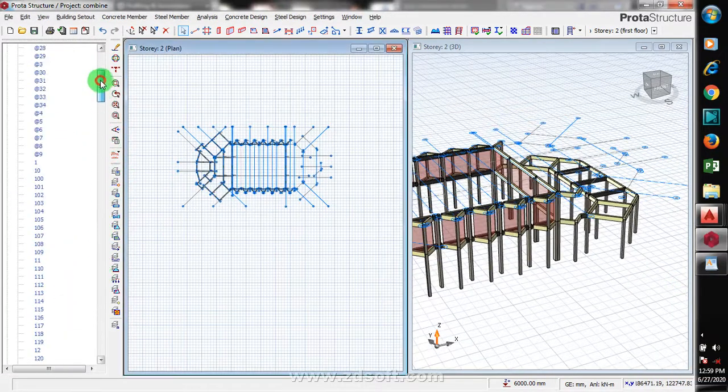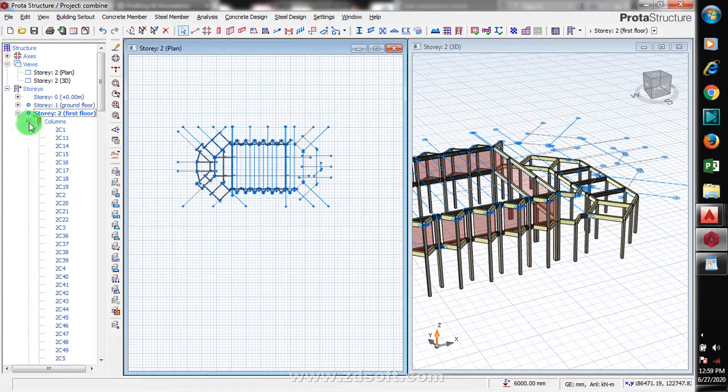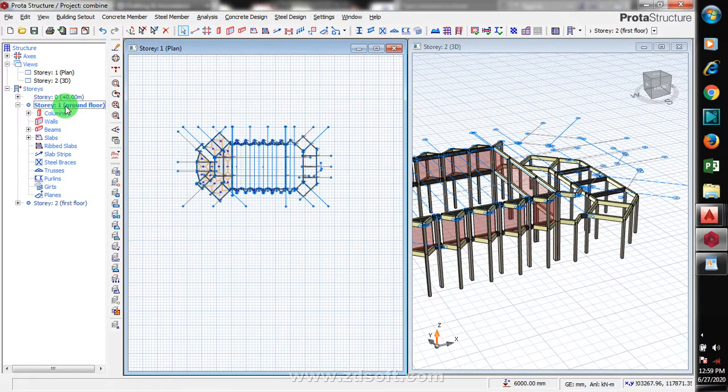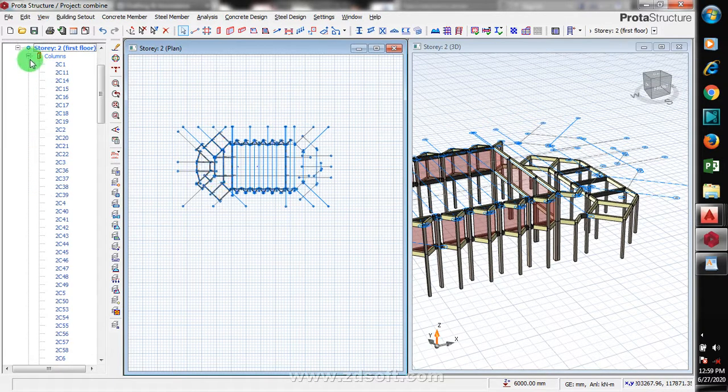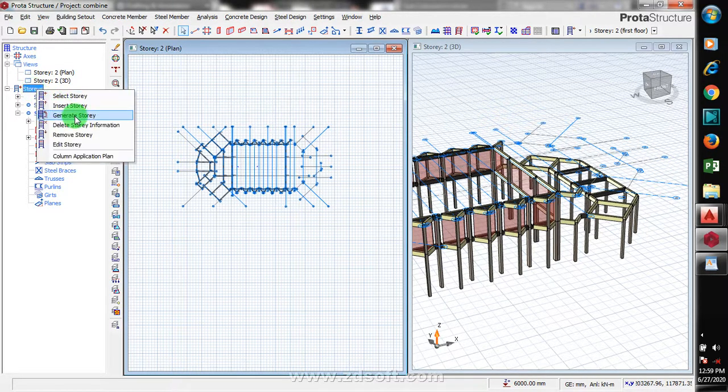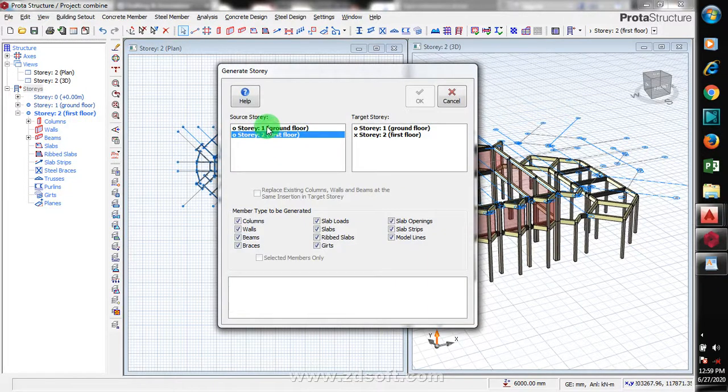Right now let's have a beam on our second floor. It does not really matter what floor I'm on. All I need to do is just click on stories, right click, go to generate stories, click on ground floor, click on first floor here.